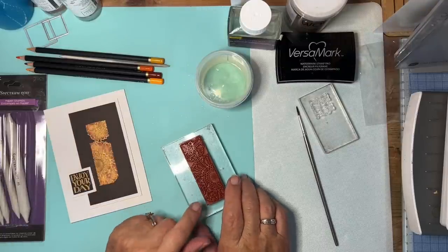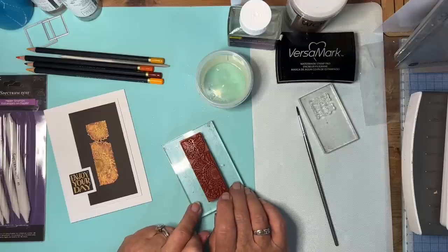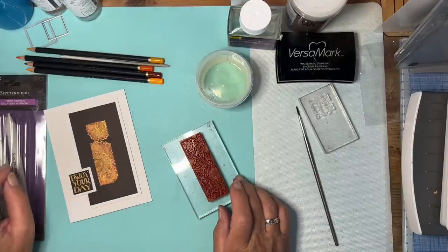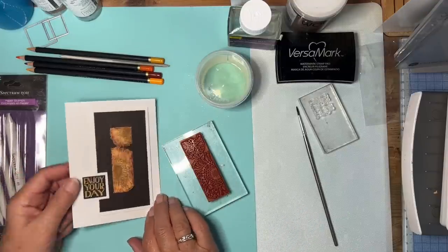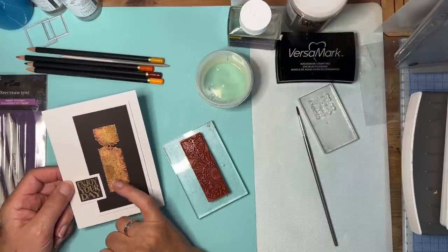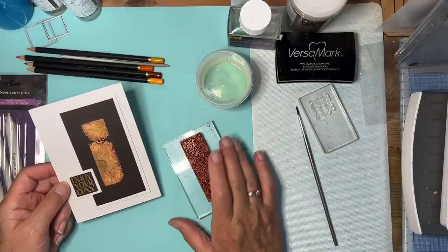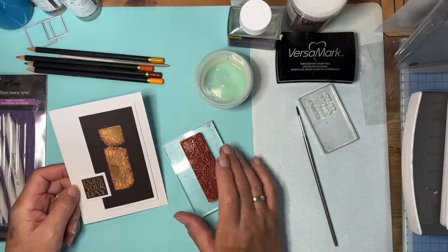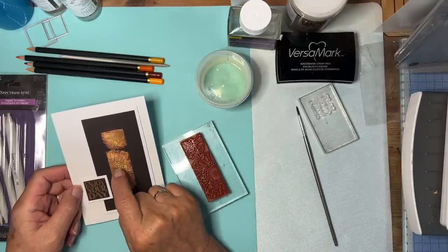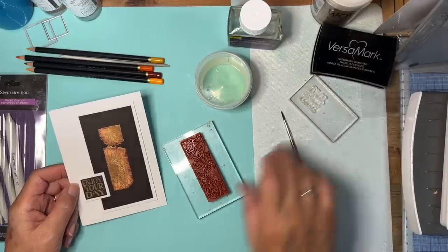This one I made using an acrylic block, but what I thought I might do this time would be to put this stamp into my Misti — my stamp positioner — because after having had all the treatment over the card, over the top of the gold embossing, that gold embossing has gone a trifle dull. So I thought if I did the stamping in my stamp positioner, when I had finished all the colouring I could put it back into the Misti, re-ink it with Versamark, and then re-emboss it with gold embossing powder.